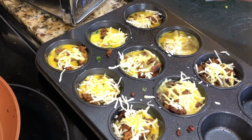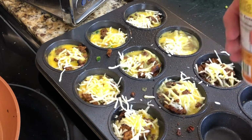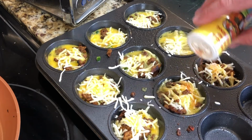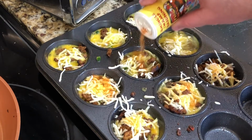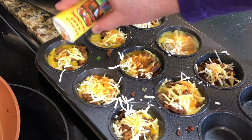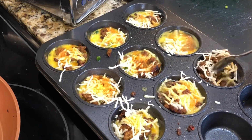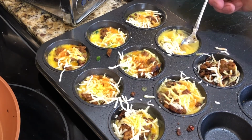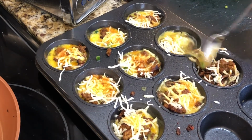Okay, and then the last thing is seasoning. People like different things. We've been using this Seminole swamp seasoning, Fire in the Swamp, and it is pretty delicious stuff. I'll put a little bit of this on top, but oops, that's a lot. I'm going to stir this in first, because what I want to do is stir these up and mix them up a little bit. I don't think I got enough egg.